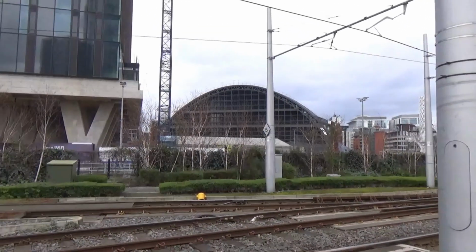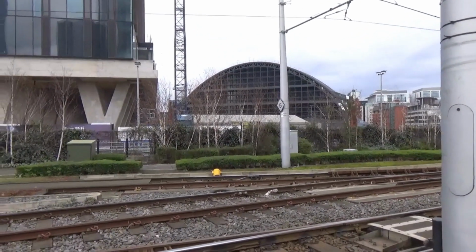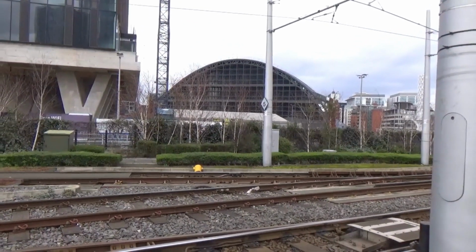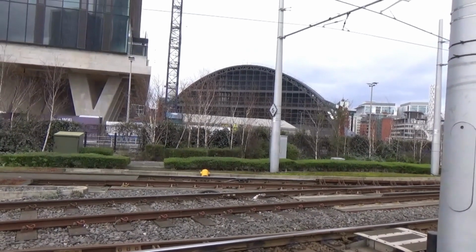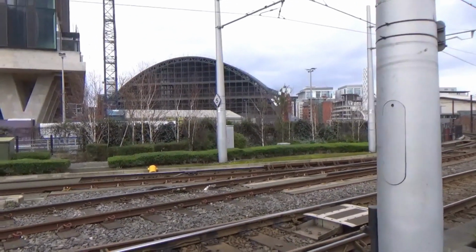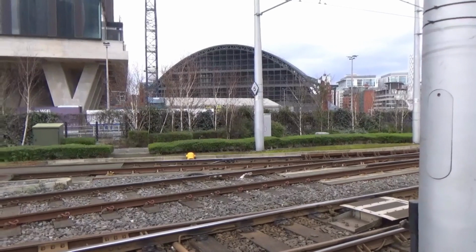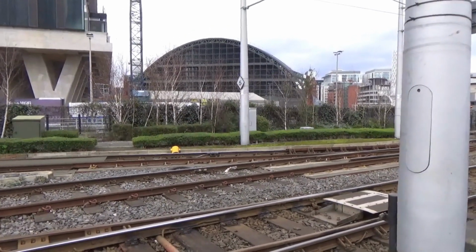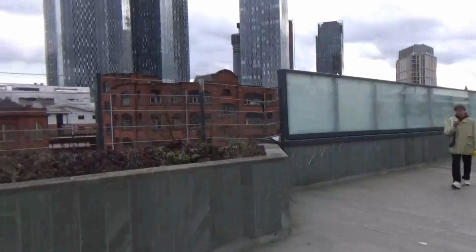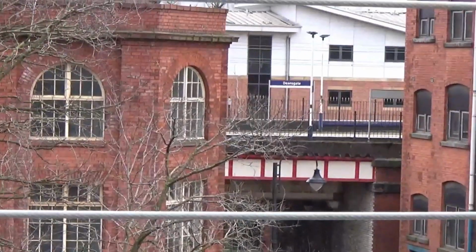Something very interesting and notable is this unusual looking structure straight ahead, which is, I believe, the old Manchester Central Station. So there used to be a terminus station here. I think it got closed in the 1960s for whatever reason. And there it is. There's no rail access to it anymore, obviously, because it's closed, but you'd imagine that the old railway tracks would come out this way. Quite substantial, it's a huge structure, and the entrance looks quite nice from the front as well. So the trains would have come out this way and gone across to where this current railway line is, where Deansgate station is.